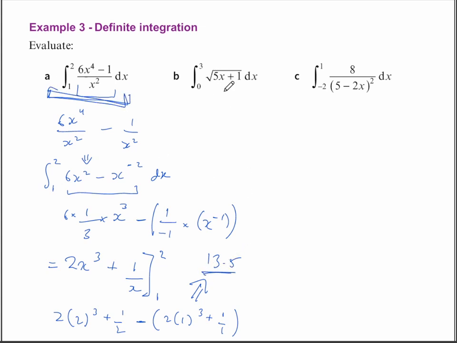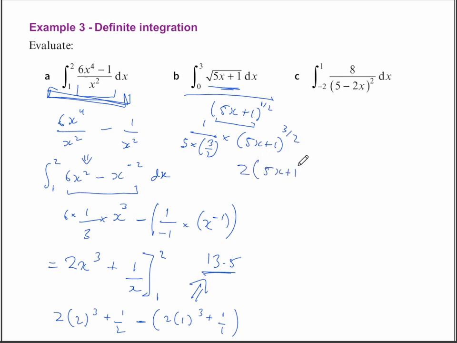Next up, let's go to a, where to find the definite integral, remember, we first have to integrate this normally. And this right here is 5x plus 1 to the power of a half. The way we do this is 1 over the differentiation of whatever is inside here, which is going to be 5. So 5 multiplied by the power plus 1, n plus 1, which is going to be 3 over 2. Then you multiply by the bracket, so 5x plus 1, then power again, n plus 1, so power 3 over 2. This will give us 2 times 5x plus 1 to the power 3 over 2, over 15.